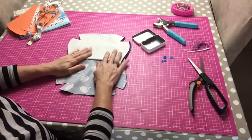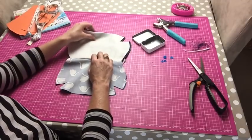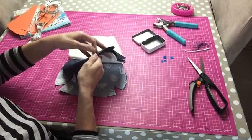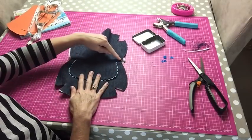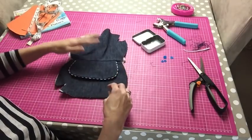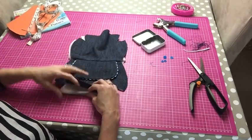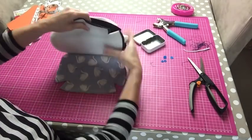And I should just say that if you're reading the instructions in the book, Saskia does tell you to top stitch before you do this, right the way along those top edges where we just sewed. So let me just show you. I'll just undo the bag again. So she does say to top stitch all the way along here and all the way along here, but I don't like the way that looks when you put the bag together. I prefer to top stitch this whole area as one, so I skip that step and do it later on.